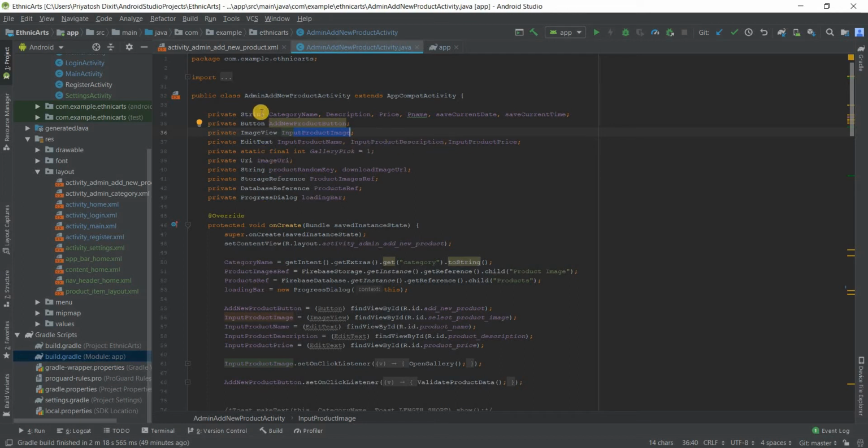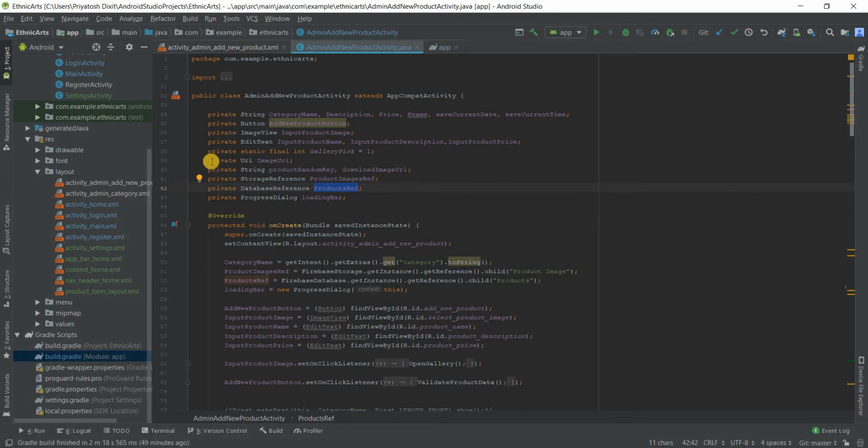Okay, these are basically all the stuff that we are going to require. We are going to require a storage reference for the Firebase, where we are going to store the image, and then we are going to require a database reference to store the details for that image, as well as the description, price and category name and all that stuff.